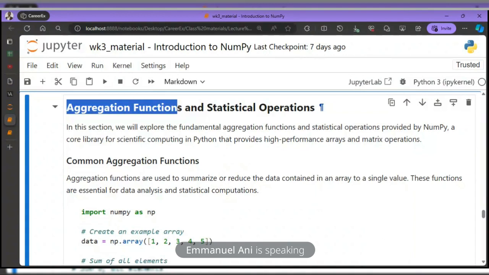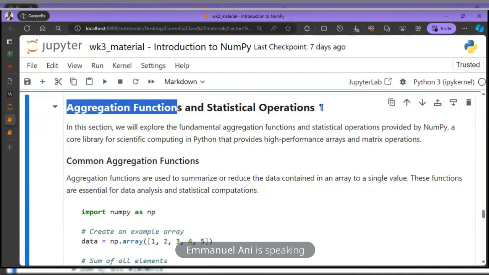If you perform aggregation on those 100 elements, you're going to end up having one element. That is what aggregation is. There are functions that can help you to aggregate values in NumPy, and you will get to understand why we use aggregation functions and when to use them as we move on.